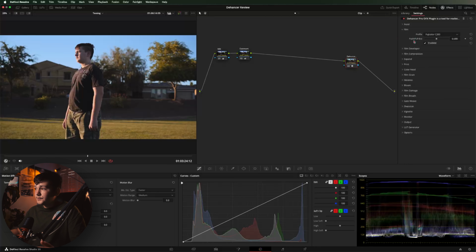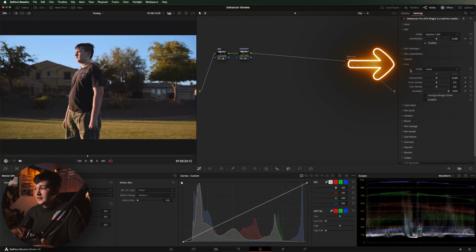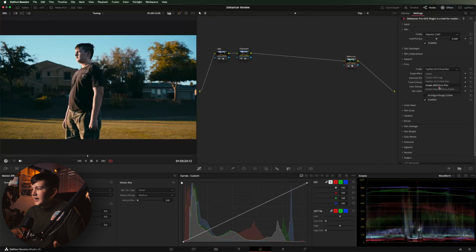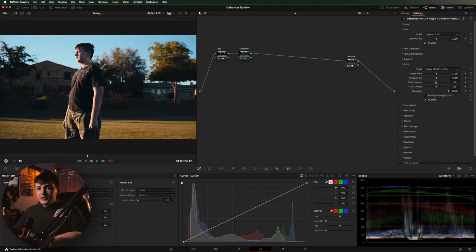So after we have film, before you do anything else here, get excited and start doing things, come down here to print. Basically what this is, it's like when you're developing film. Now, I don't know anything about this process, but I do know that as you're doing this, things can change. So what you need to do is click enable, and then there's a couple profiles here, Cinefilm Log, that's a log profile. So what I'm going to do is Kodak 2383 print film, and there's like glossy paper and all of these other ones, but all you have to do is see which one you like the best and go from there. But you have to do film and then print first, because after that, that's what your adjustments are.